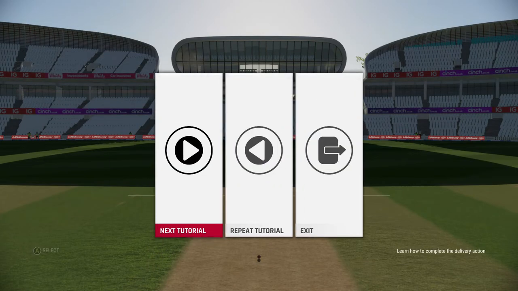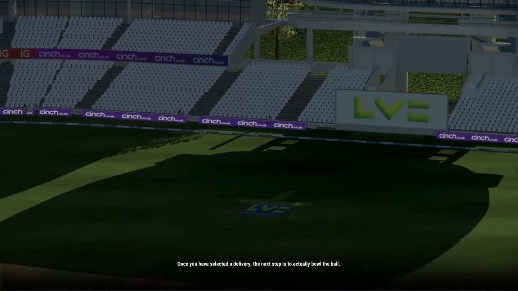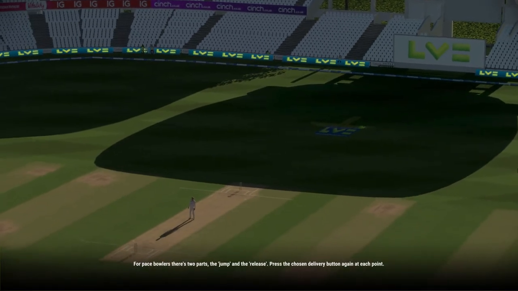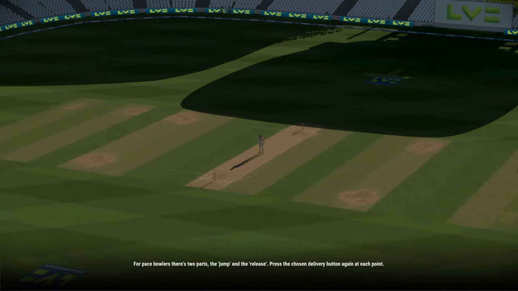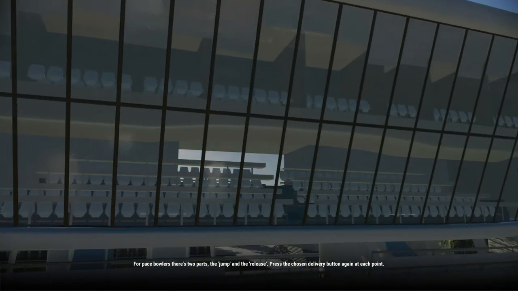Well done! Once you've selected a delivery, the next step is to actually bowl the ball. For pace bowlers, there's two parts, the jump and the release. Press the chosen delivery button again at each point.